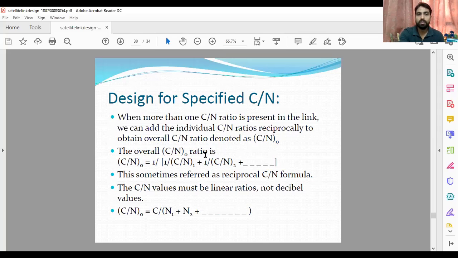The overall C/N ratio can be calculated by just taking their parallel combination, like 1 upon C1, their reciprocals, and 1 upon the overall. So this is giving you an average of all. You have different kinds of C/N ratios related with your design systems, and all this gives you a net value. So this is the one process, and whoever is going to design this may have this value.